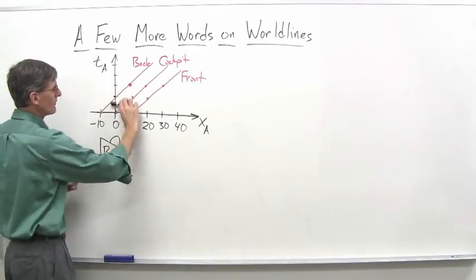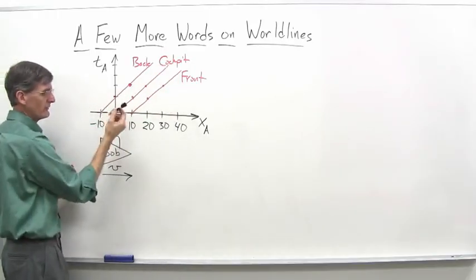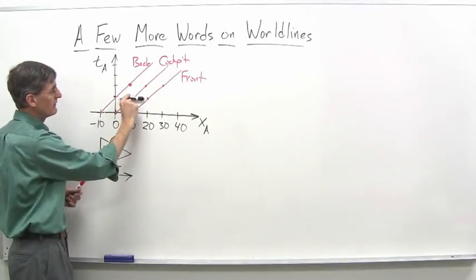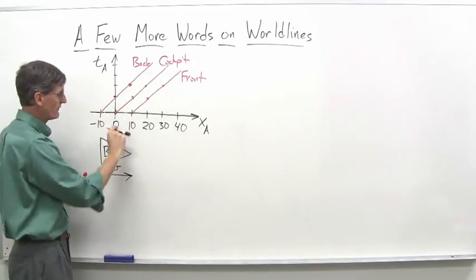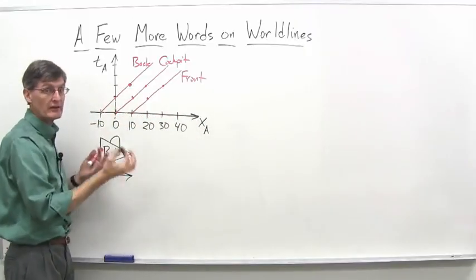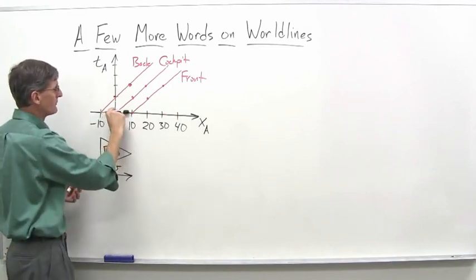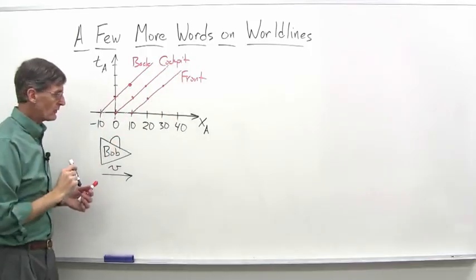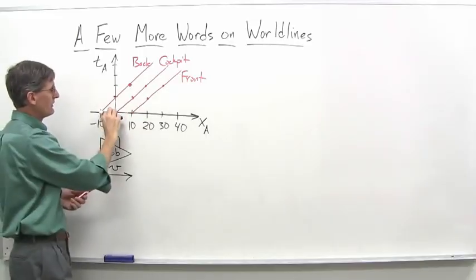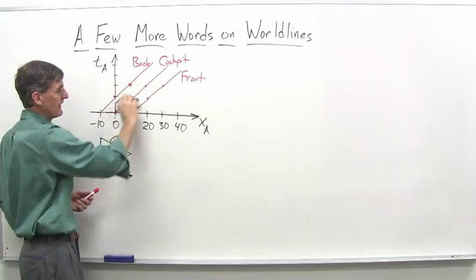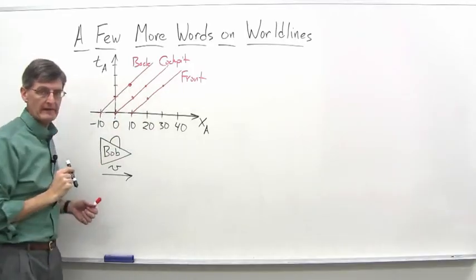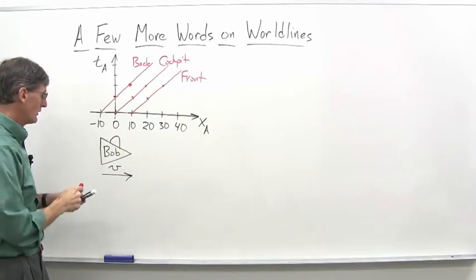So it moves like this. At any given instant, if this represents the ship, there's the ship. Then Alice sees it here, and here, and here. Actually, of course, physically, she's seeing it here, and then here, and then here, and so on and so forth. She's representing that on the space-time diagram as moving along this way. So the world line of the front of the ship, world line of the cockpit, world line of the back. Things that move in parallel, we see these are diagonal lines, of course, but they're all parallel to each other, represent a moving object, an extended object in Alice's frame of reference on her space-time diagram.